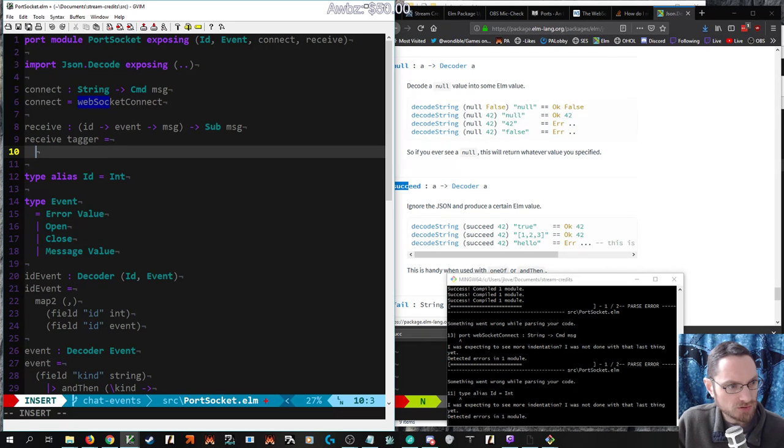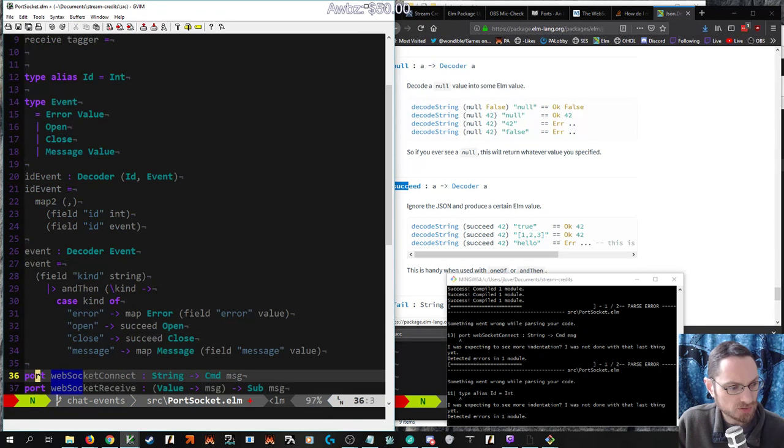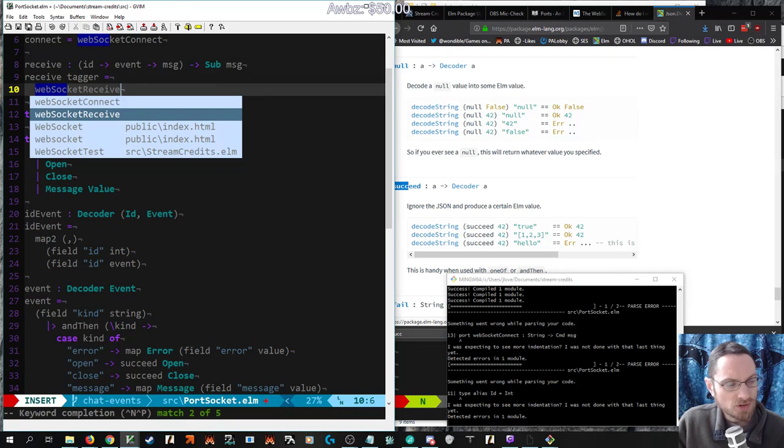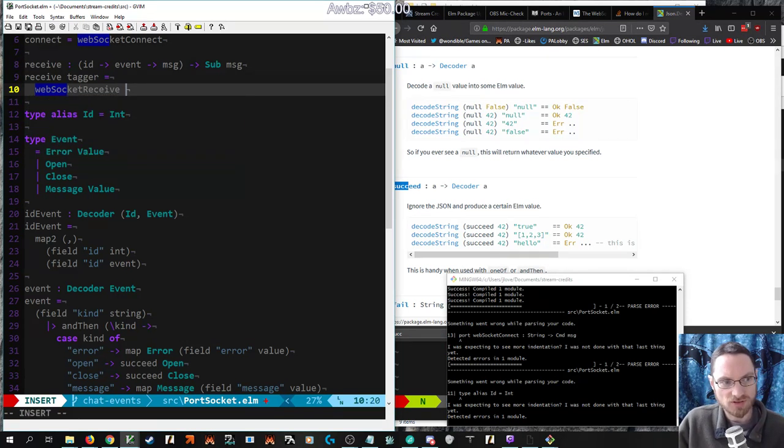So we want to take our port, WebSocket receive. So that is going to give us a sub to the value.